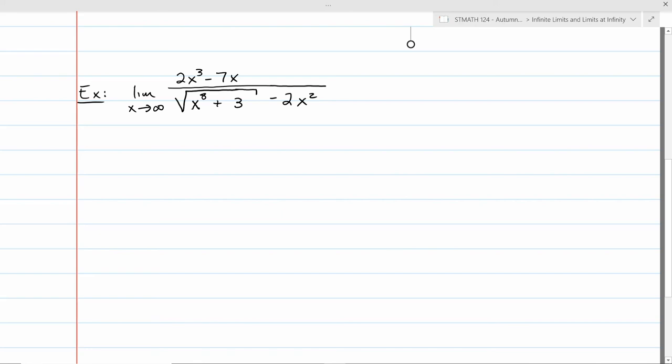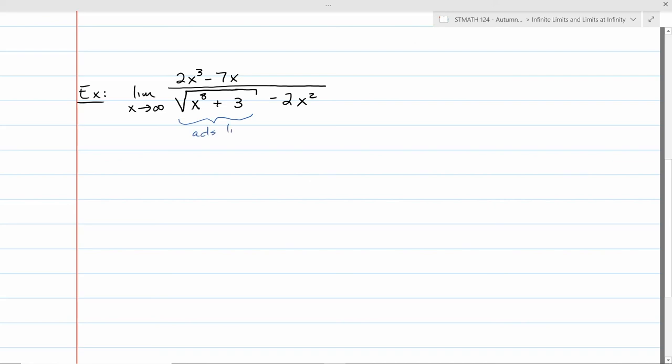when you think about really big values of x, that square root of x to the 8th plus 3, you know, after you put in x equals a billion and then you raise it to the 8th power, that adding 3 doesn't really change the value of it that much, relatively speaking. So really, when you put in big values of x, that square root of x to the 8th is acting like x to the 4th, because you're taking essentially the square root of x to the 8th.